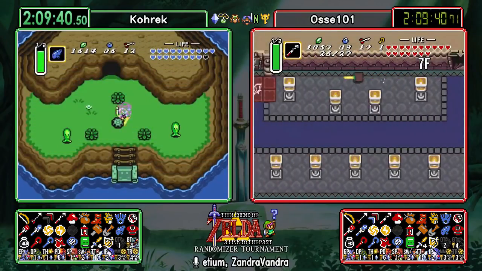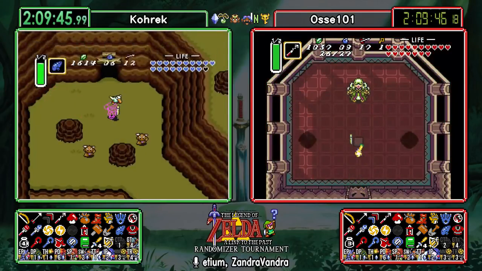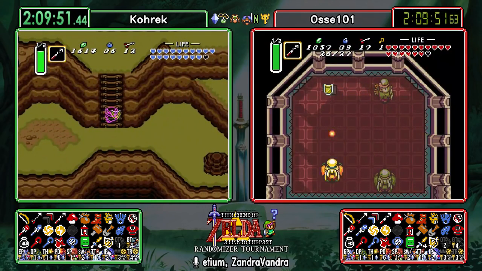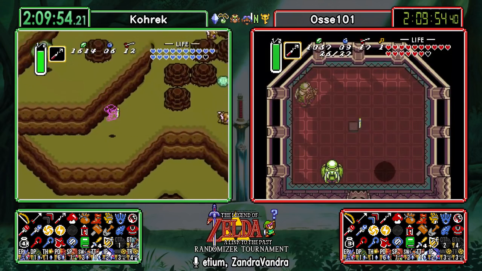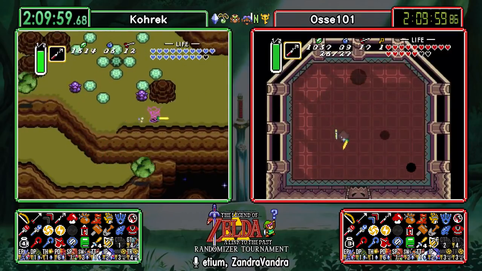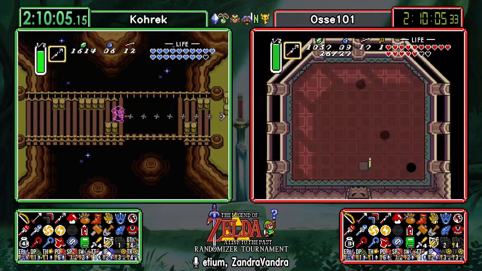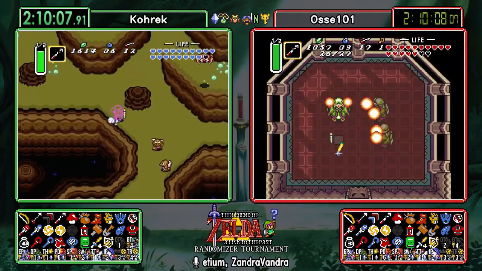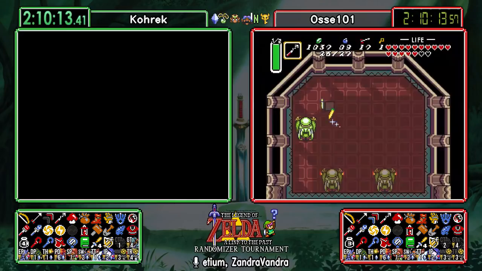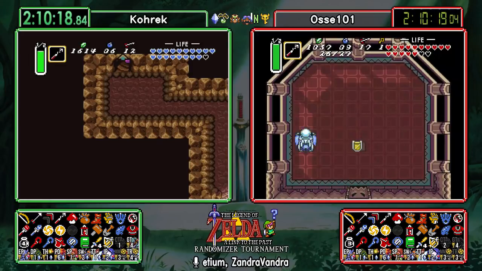Aussie is not in go mode. He still needs to find the 4th Turtle Rock small key. Alright, Kohrek. Last location, that Castle Tower key. So many dips. Yeah. He's up to 19 hearts now. Will we get to 20? Probably not. There's probably a heart piece or two that he never got.